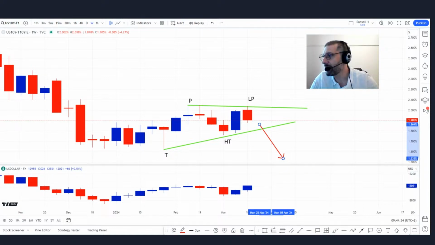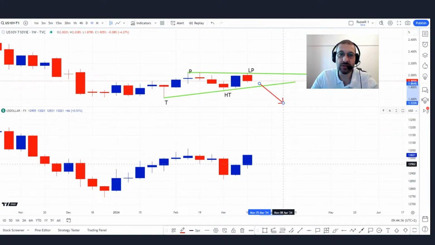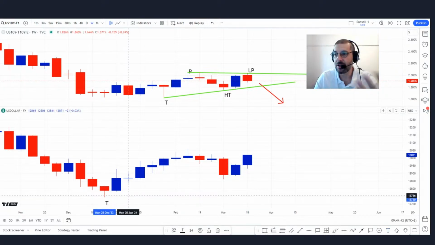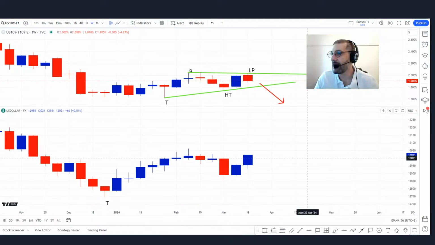So if we go now to the US dollar, we can do a similar type of analysis here. And it's quite tough for us at the moment because we don't have a trend, right? We traders, we like trading trends. The market, at least the forex market, is not trending. That makes it a bit tough for us. Okay, we're just going to have to work with that until it clears up.